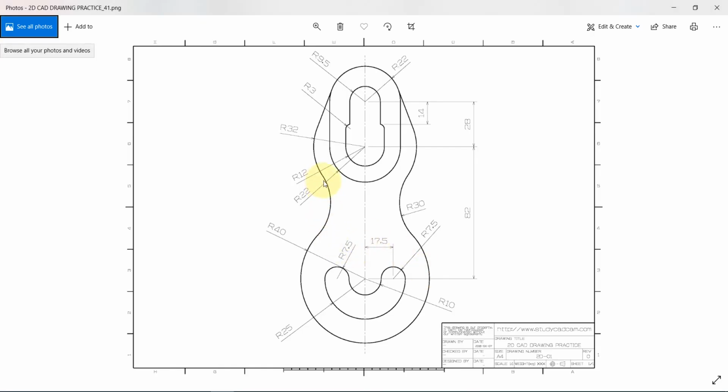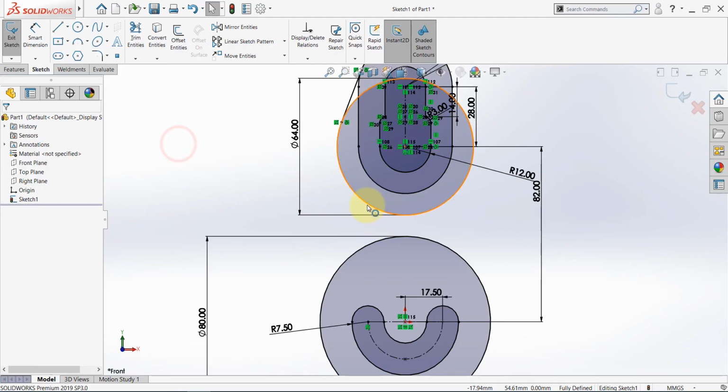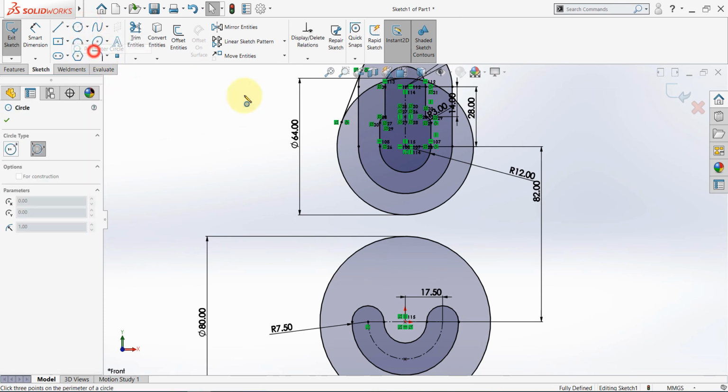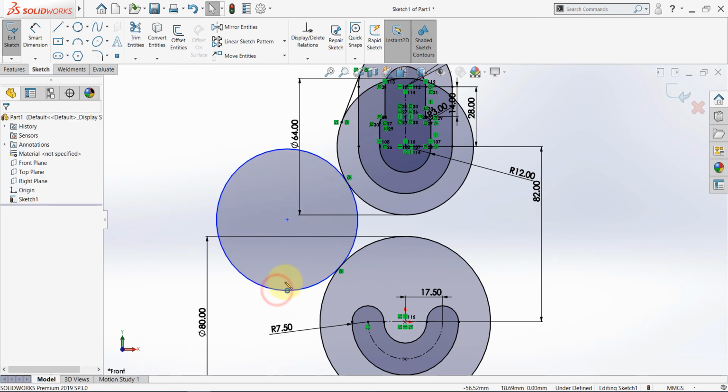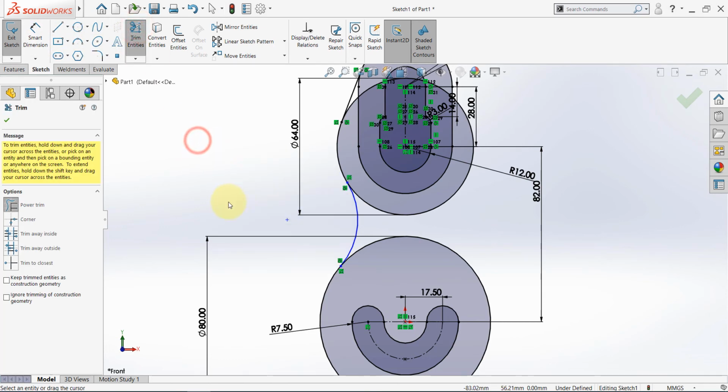Now we have another curve here. Since we have this circle and this circle here, and we need two tangents now, I recommend using perimeter circle. Select it from the ribbon and select this circle and select this one, and then move the mouse until you get it to the right position, like this. Now you can trim it, then set this radius to 30.